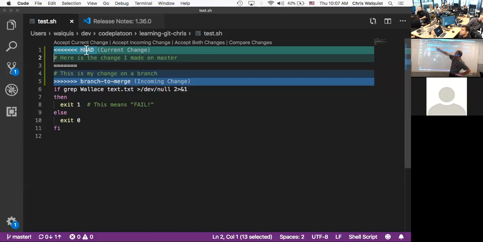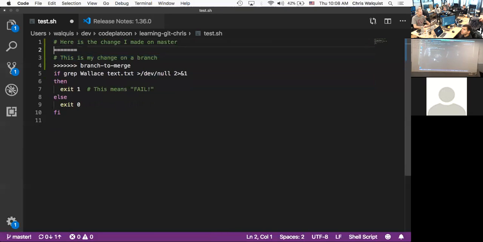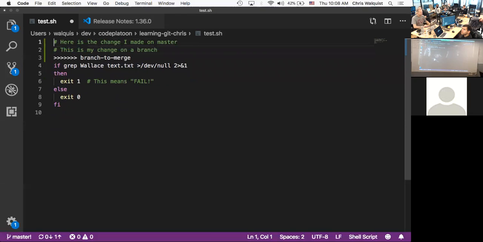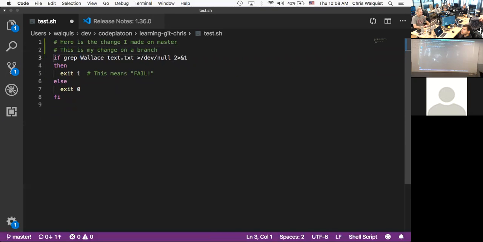Our comment gives us a hint too, but this is what we did on master, and this is what we did on the branch to merge. So then we go through, maybe we want to keep them both. We can do that. We can do whatever we want as long as we get rid of all this Git stuff and just leave our code. That's valid.